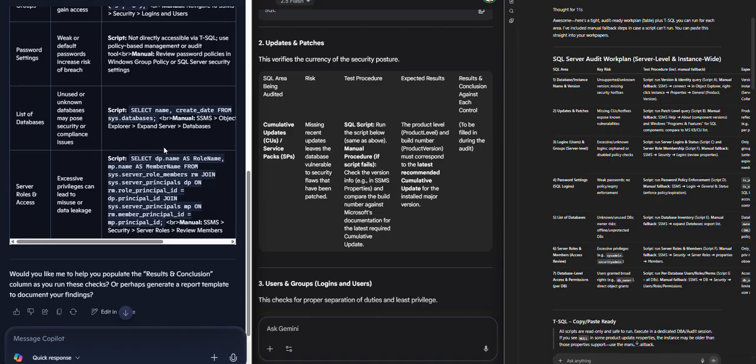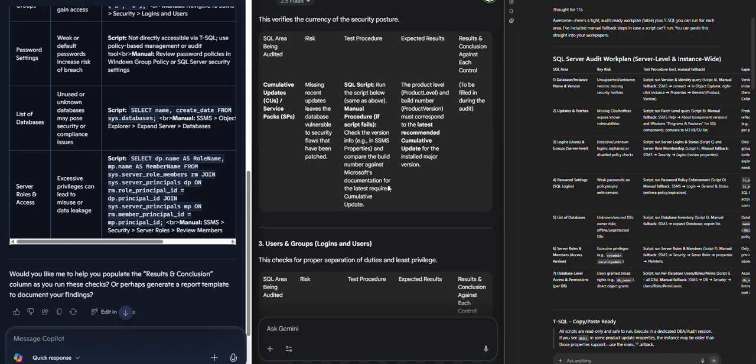I guess just considering the fact that I explicitly said I wanted things in a table, you can interpret that in different ways. But what I was expecting is what ChatGPT and Copilot have given me, which is a table with everything in it. So Gemini there, I would say it has failed me a little bit, but on the risk side, it looks like it's still giving a little bit more detail and missing hot fixes and so forth.